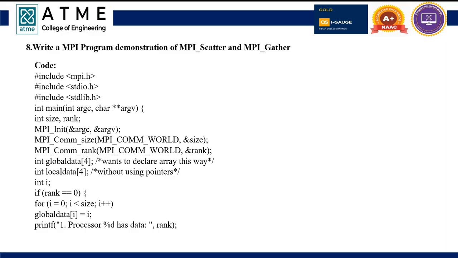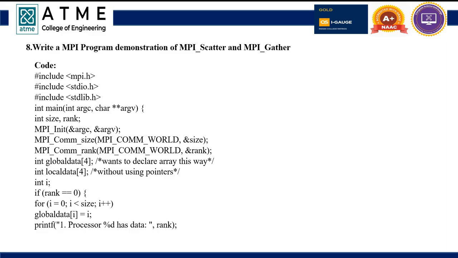This demonstration of MPI scatter and gather theory says MPI scatter is a collective routine that is very similar to MPI broadcast. MPI scatter involves a designated root process sending data to all processes in a communicator. The primary difference between MPI broadcast and MPI scatter is very small, but it is very important. MPI broadcast sends the same piece of data to all processes, while MPI scatter sends chunks of an array to different processes.